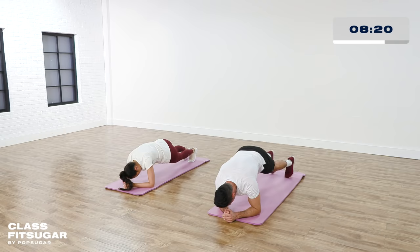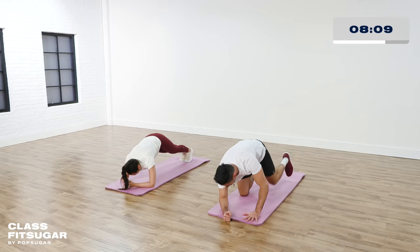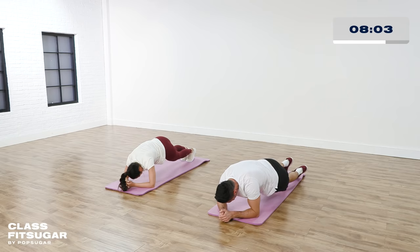Yes, I'm taking a break. I'm allowed to take a break. Oh! 15 seconds to go. Hang in there. You got this, guys. You're crushing these. Come on. You got this. All the way through for 10. Hang in there. As you can tell in a plank, I always count faster.